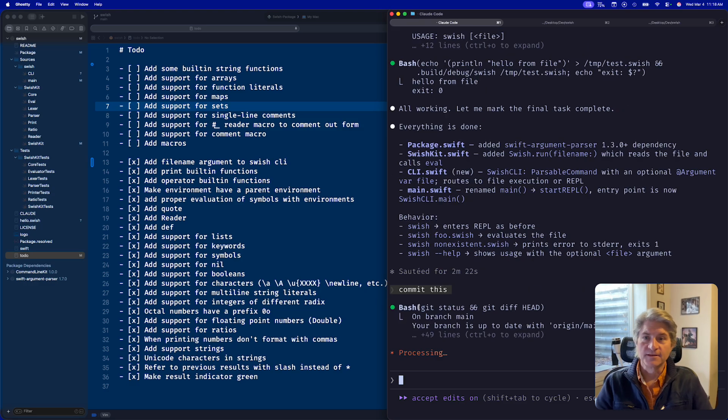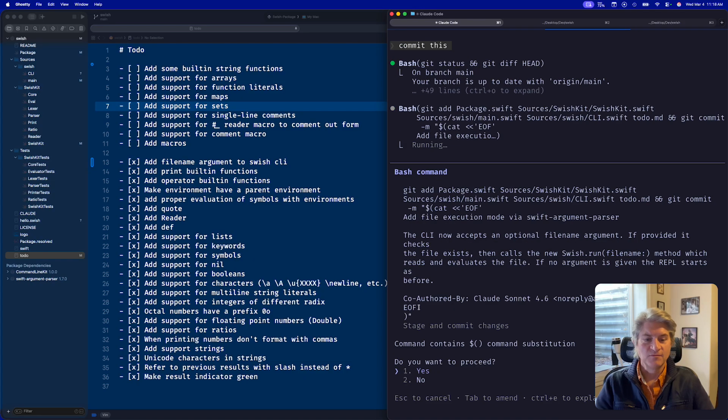All right, thanks. That was a quick one. Tune in next time for more. We will probably start moving towards adding support for writing your own functions. To do that, we need to support function literals first, actually arrays, because arguments in Clojure and Lisp are put into an array. So we'll add support for array literals, then we'll do function literals, and then you'll be able to have functions.